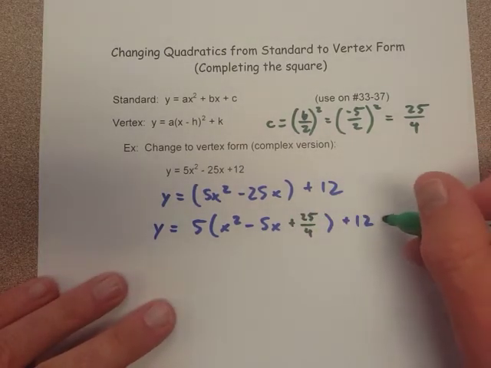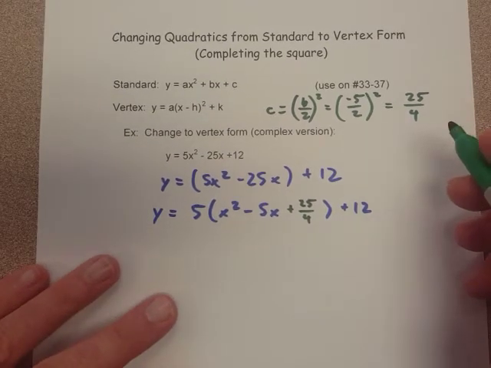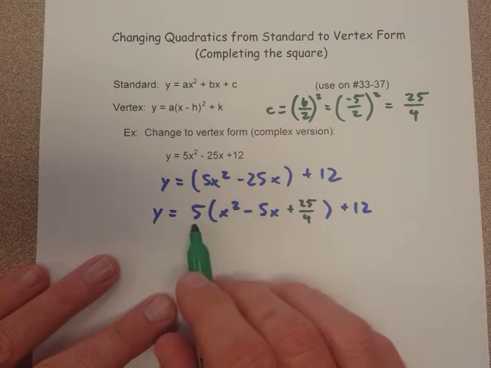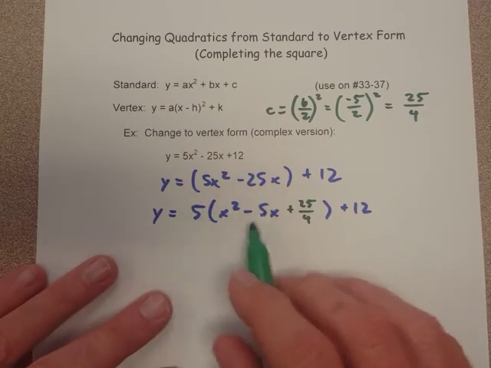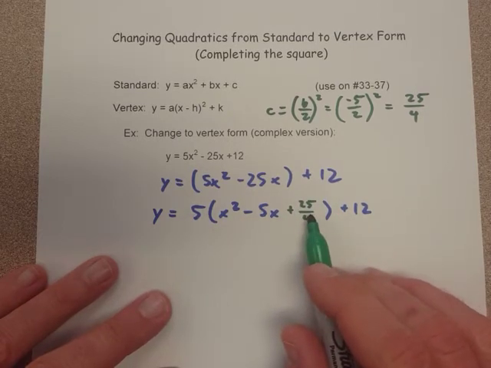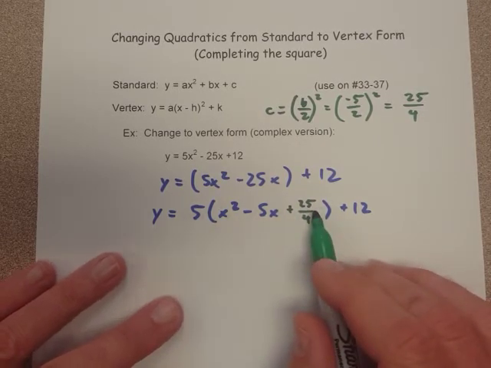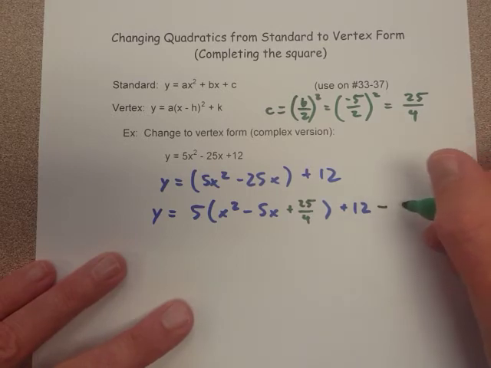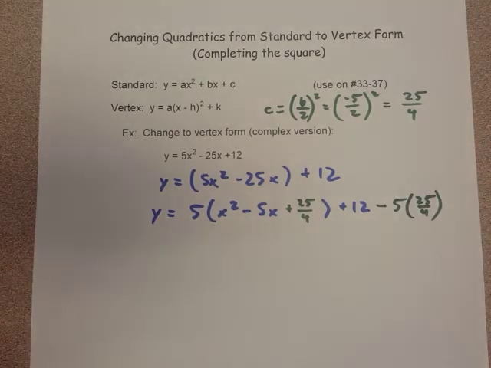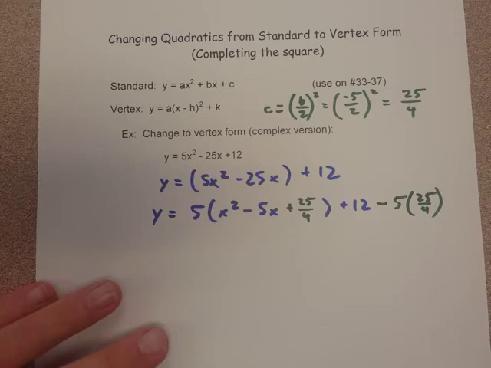Now you would think, okay, subtract 25 fourths, but there's a catch on this one. The catch is that we've got a 5 out here, and if you think about what we would have to do if we were to get this all out in the open, we'd have to distribute. So not only am I adding 25 fourths, it's like I'm adding 5 times 25 fourths. If I've added that to the equation, then I have to subtract that much. And so that's going to go out here, and you'll put it as minus 5 times 25 fourths. That's a sticky point to this complex version. That's what's going to trip people up the most when you're doing this type of problem.